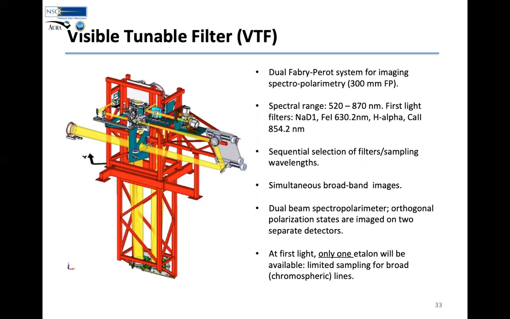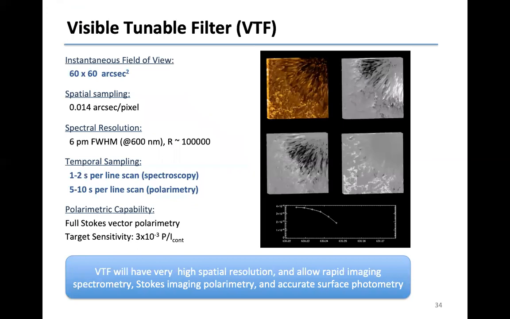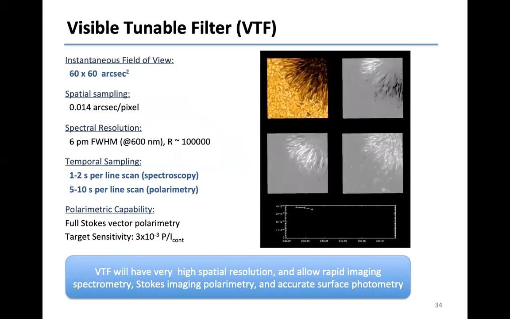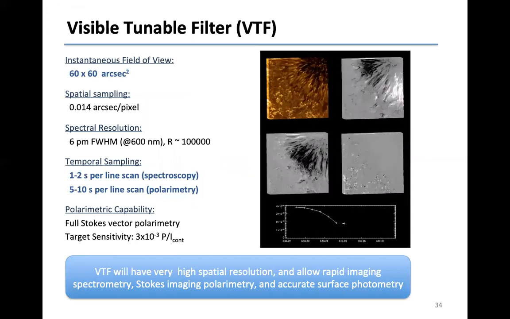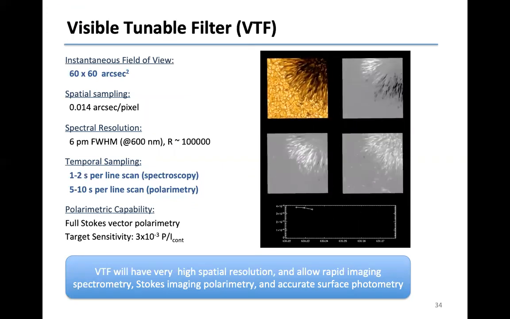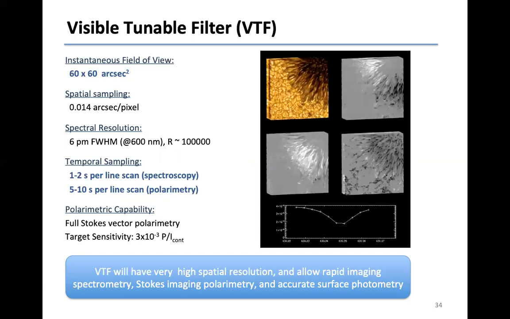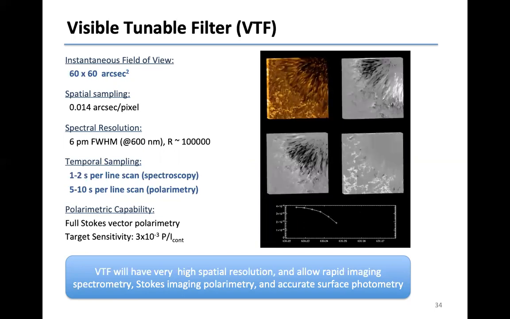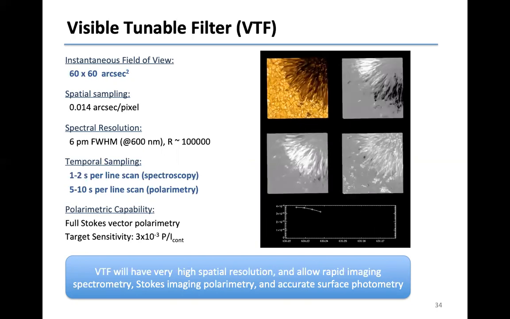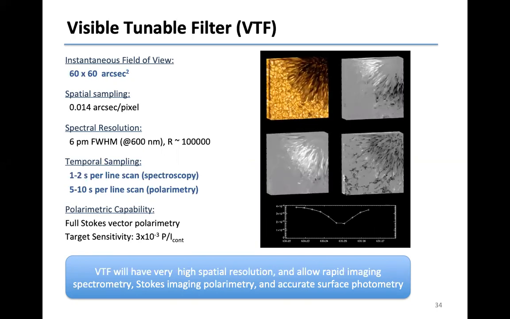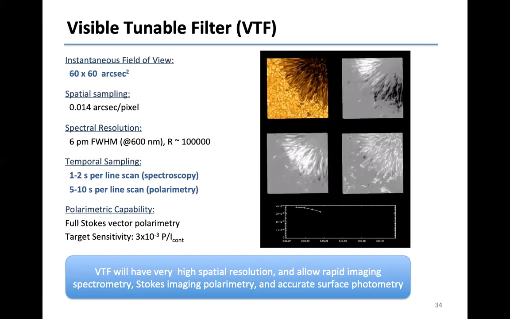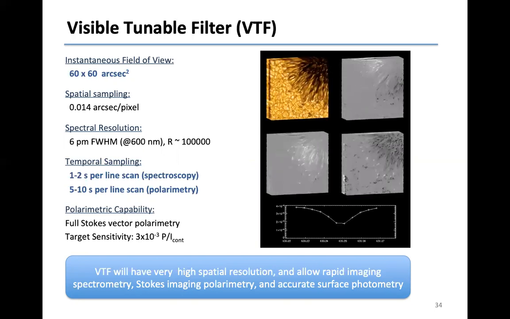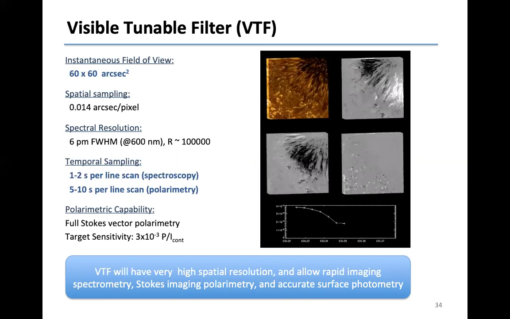If you want to do a spectral scan, you have to sequentially step, right? To build, in this case, your spectral line. You have an image and you have to build a spectral line, so you tune different wavelengths. And when you do your science, you have to be aware of how long it takes. Because if it takes a minute, it might be a bit too long, especially at this spatial resolution. Because if you have something small, it evolves fast, and you want to have all the spectral information fast. So you have to tune fast.